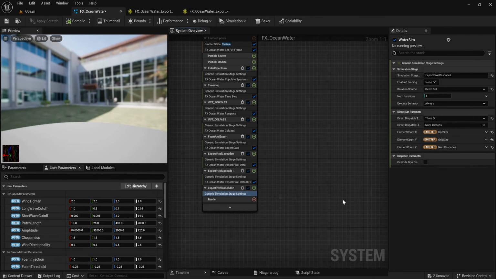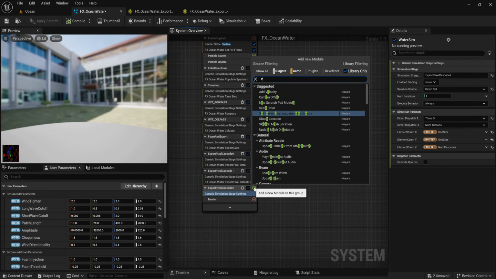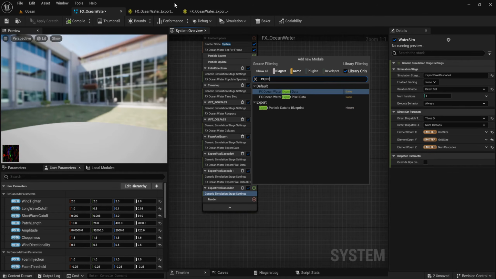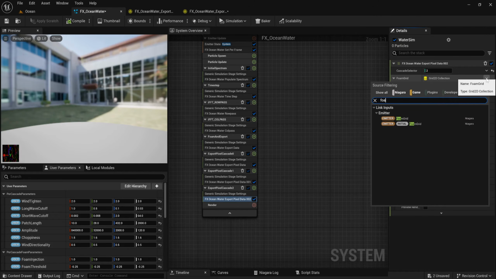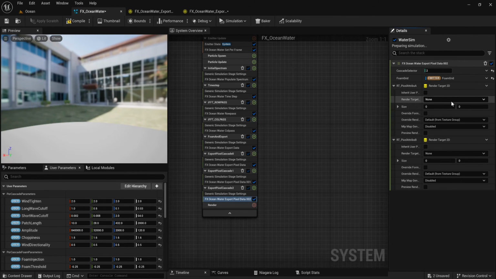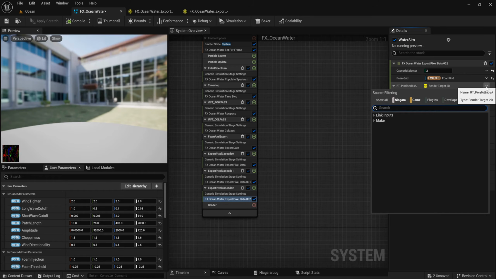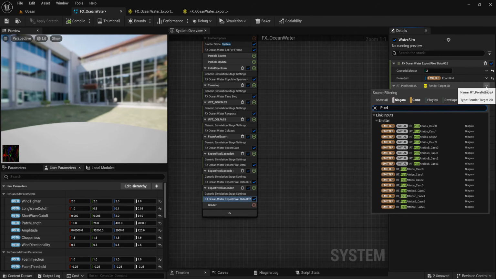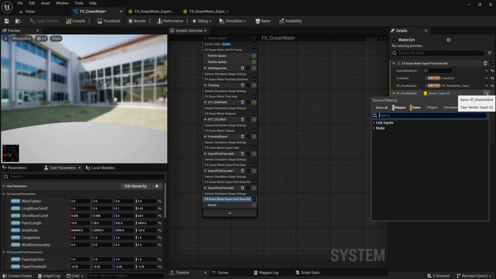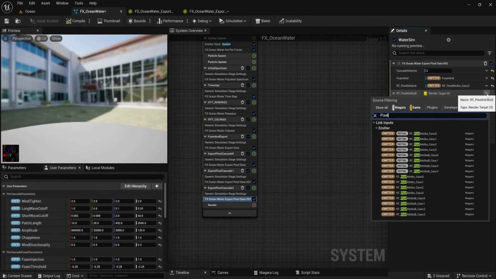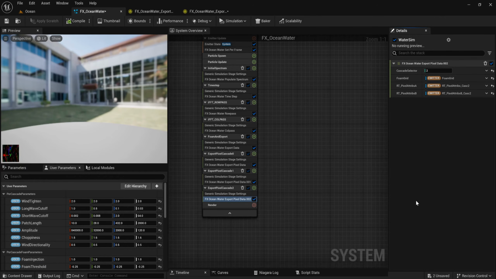Name cascade. Export pixel data. And 2. Foam grid. Pixel attribute has 2. Pixel attribute B has 2.